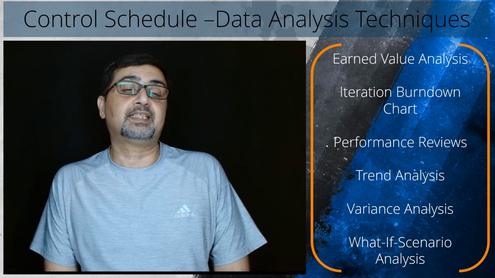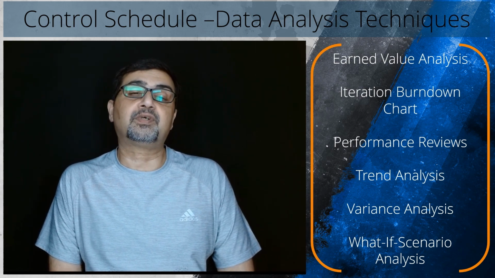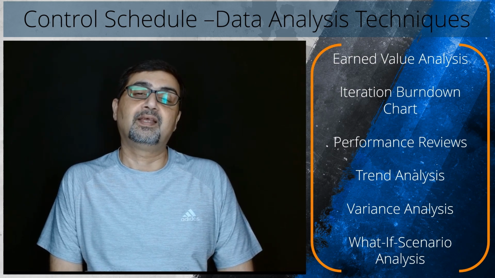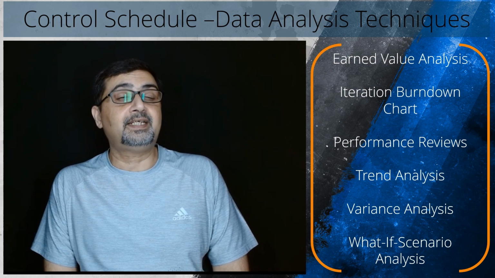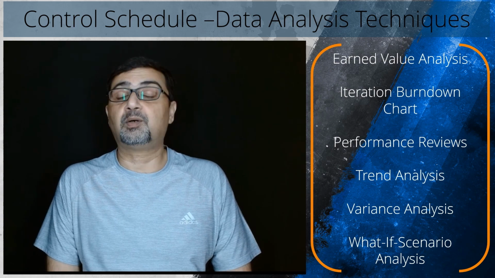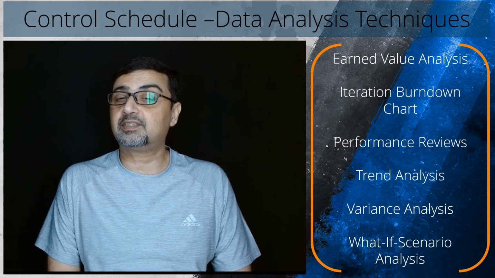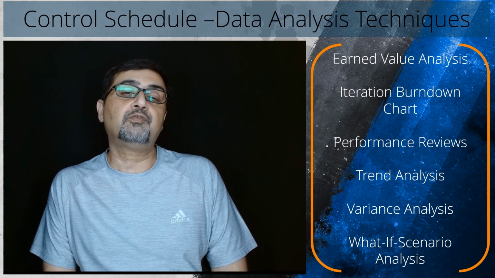Then we have the performance reviews. Performance reviews entail analyzing the project team's performance and progress towards fulfilling project milestones and deliverables. Typically, this analysis is carried out through frequent meetings and conversations with team members and stakeholders. Performance evaluations aid in the identification of any scheduling concerns, such as delays or bottlenecks, and allow for prompt intervention.